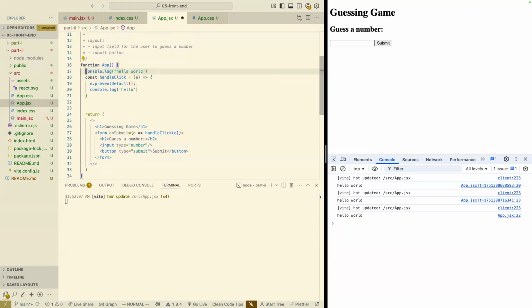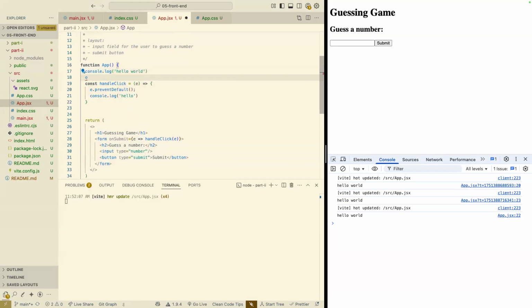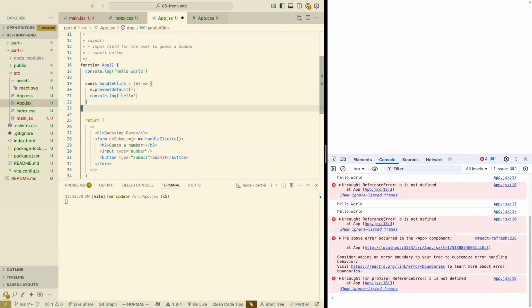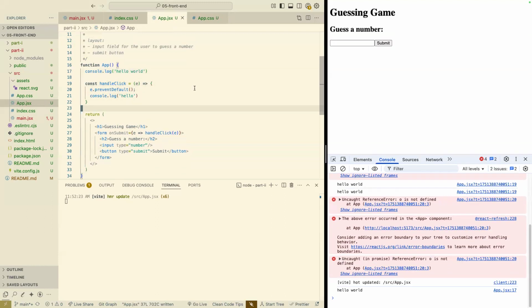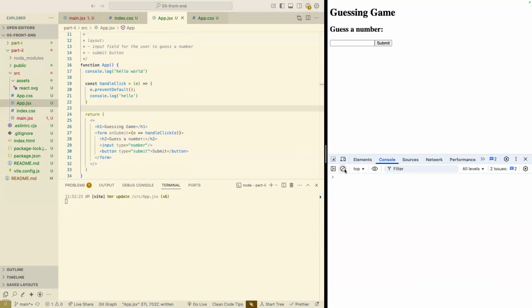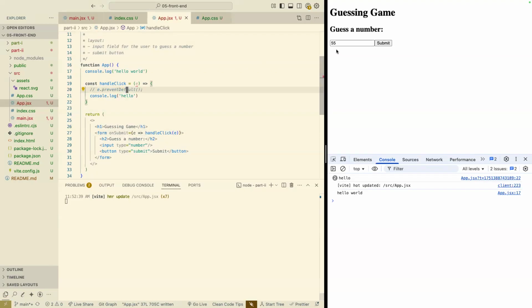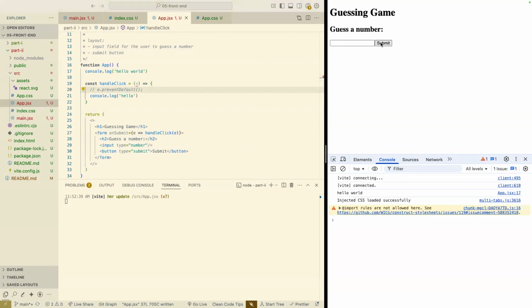Yeah, exactly. It's a holdover from the original days of the internet where there was no JavaScript, where the only way to submit a form was to make a post request to a server, which required a page refresh. So this doesn't do a lot, but I've got my layout, I've hooked it up to a handler function. If I don't have that prevent default, note that the page refreshes. And we can also tell because see how this hello world shows up every single time.